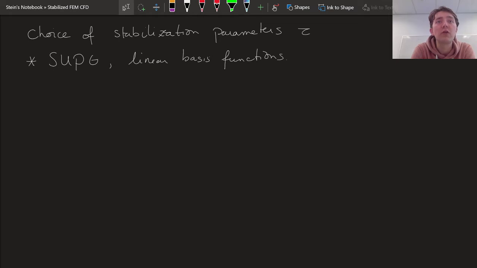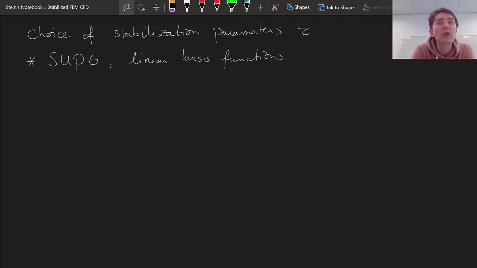So first off, SUPG, and actually I'll again look at it from the perspective of our advection-diffusion model problem, because that's where we have used this and where we have a feel for what we expect our parameters to be. Now, how are we going to choose these stabilization parameters? Well, we've talked about coercivity quite a bit before, and that's precisely what our stabilization parameters are going to involve. So we're going to try and choose parameters tau in such a way that we retrieve coercivity of our advection-diffusion model problem in this case.